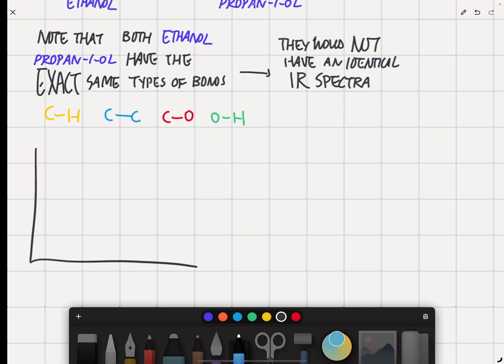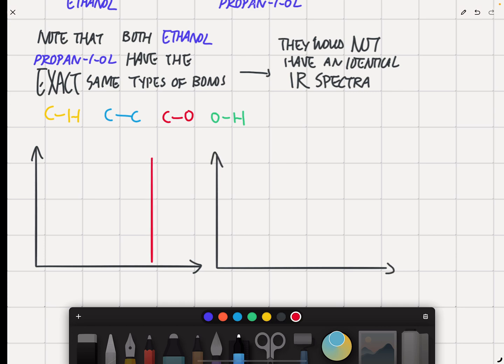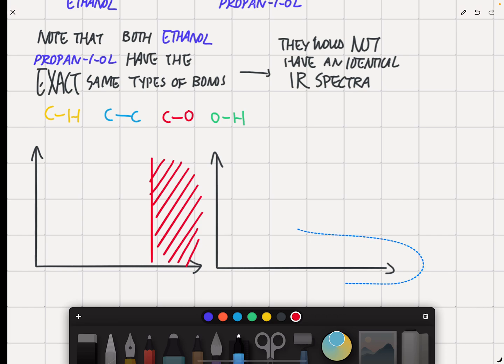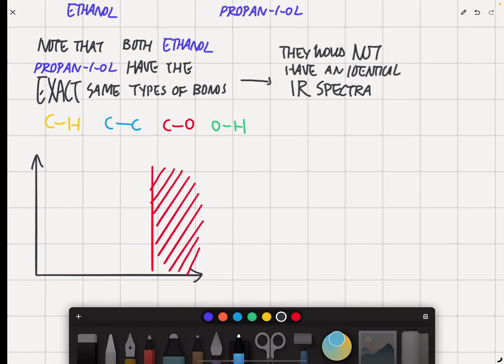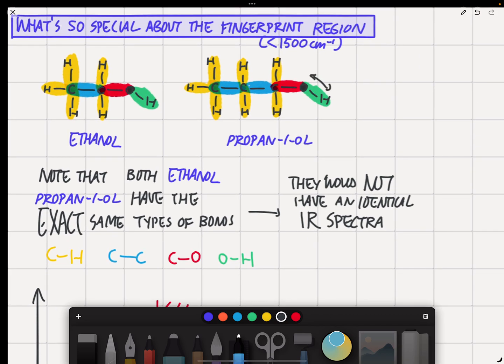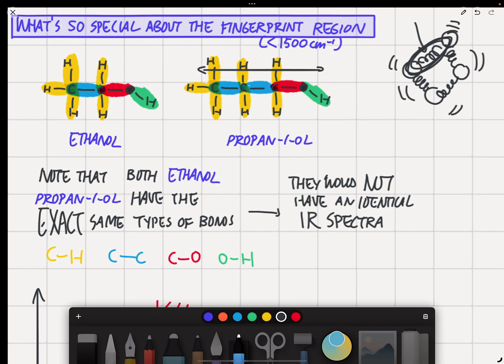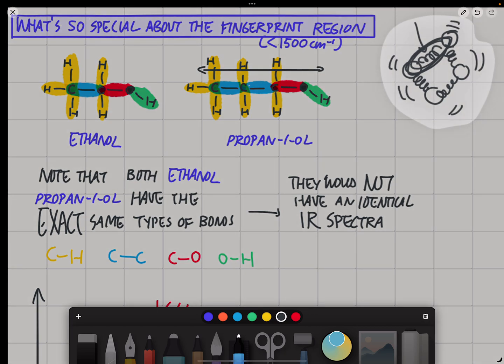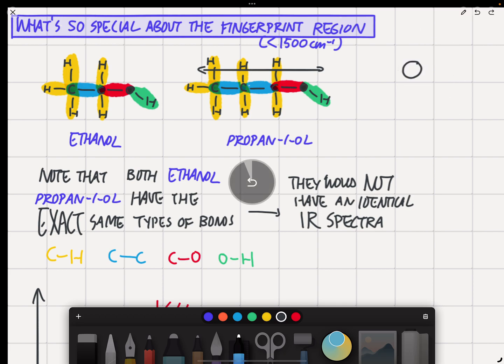That's because the region below 1500 cm^-1 is what we call the fingerprint region. You see this part, this is the fingerprint region. It is produced by the complex vibration of the entire molecule. We mentioned earlier that bonds vibrate. That's true, but don't forget that the entire molecule can also vibrate. Imagine many different spheres connected by a spring system. If you vibrate one bond, most of the time you don't just vibrate one end of the system, you're vibrating the entire thing. So when the bond vibrates, the molecule might also vibrate together with it. And this is what we look at in the fingerprint region.